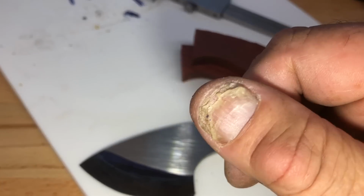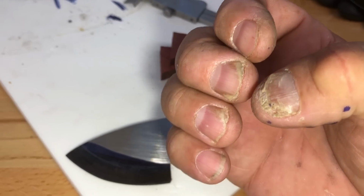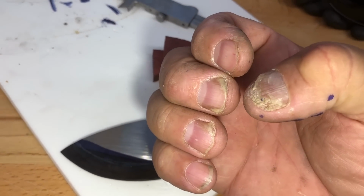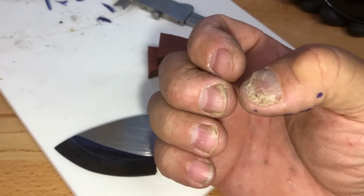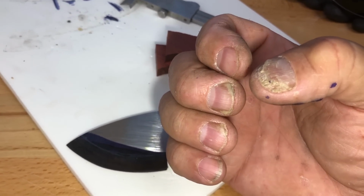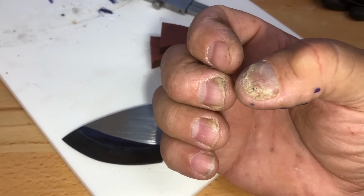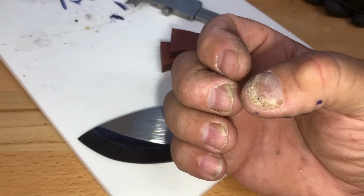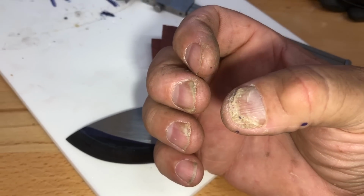And yeah, I got messed up fingernails, so I know some of y'all notice them and are polite enough not to say nothing about them, and I'm sure people are curious. I have a fungus underneath my fingernails that I've had for 100 years. It will not go away, and they promise that if I take this special medication it'll go away. But if you read the side effects of this special medication, it's worse than having fungus under your fingernails, so I just live with it.